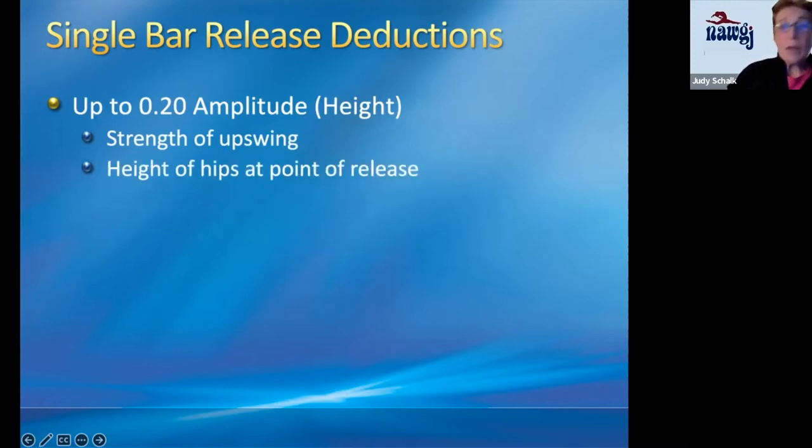If their hips are approaching a handstand when they release, they're that much further ahead already. Once they release, they go a little higher and they have maximum height. If they released early on the upswing where the hips are out in front, they have a lot further to travel to get up to that kind of height, as if they could have just stayed on and swung their upswing higher. And then also if they release on the front side, they have to use a lot of that energy to move backwards to get on the right side of the bar.